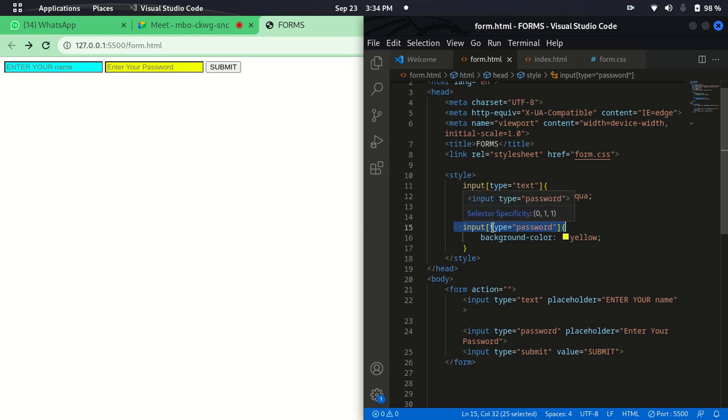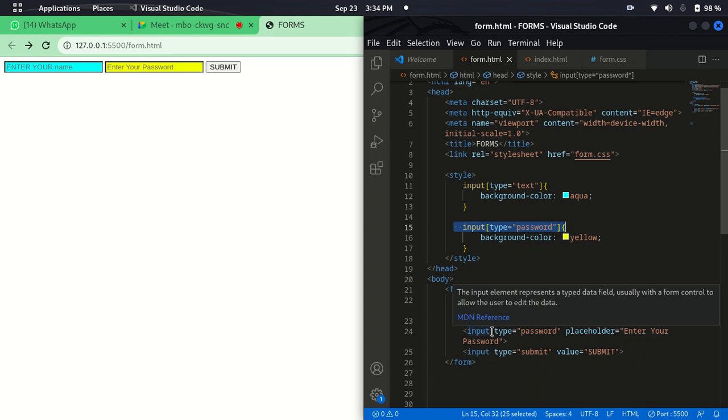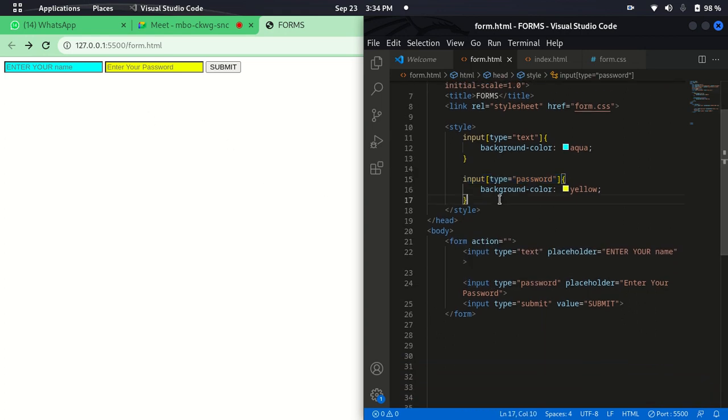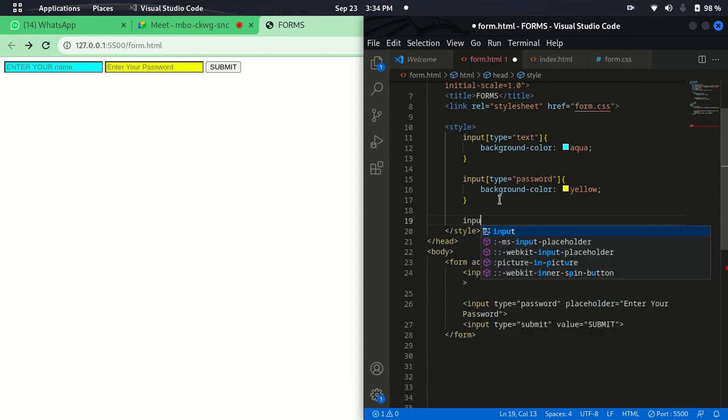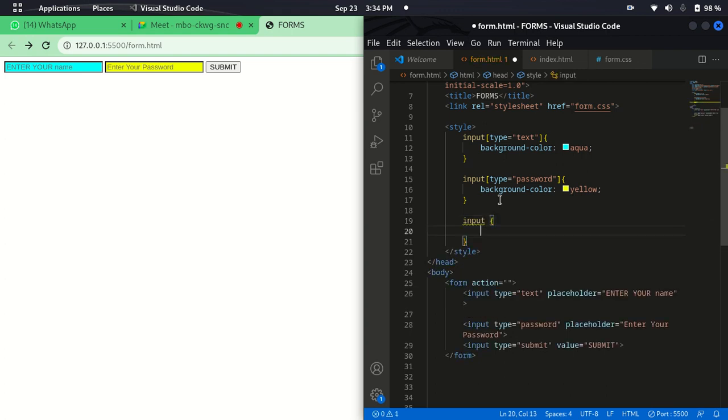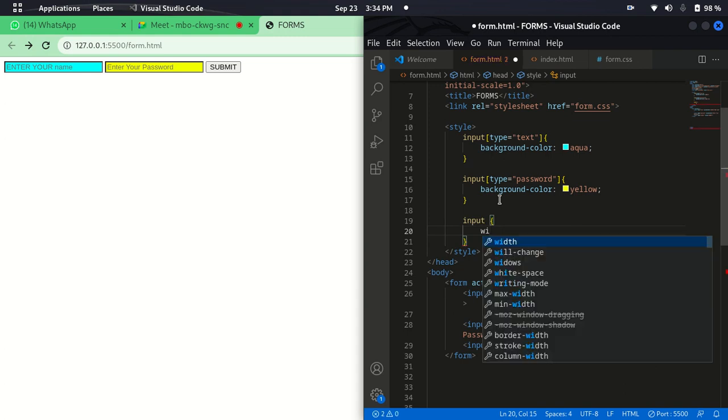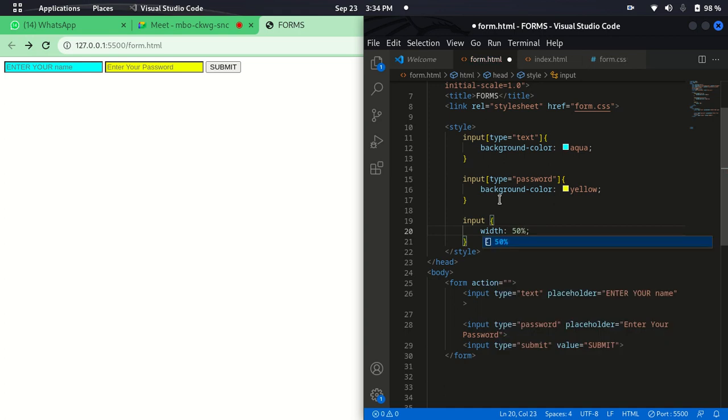With input type password, you can actually give it a class like we know and style it the way you want. You can actually come back here and say input. Now I'm targeting all the inputs no matter the type. I give it a width of, let's say, 50%.